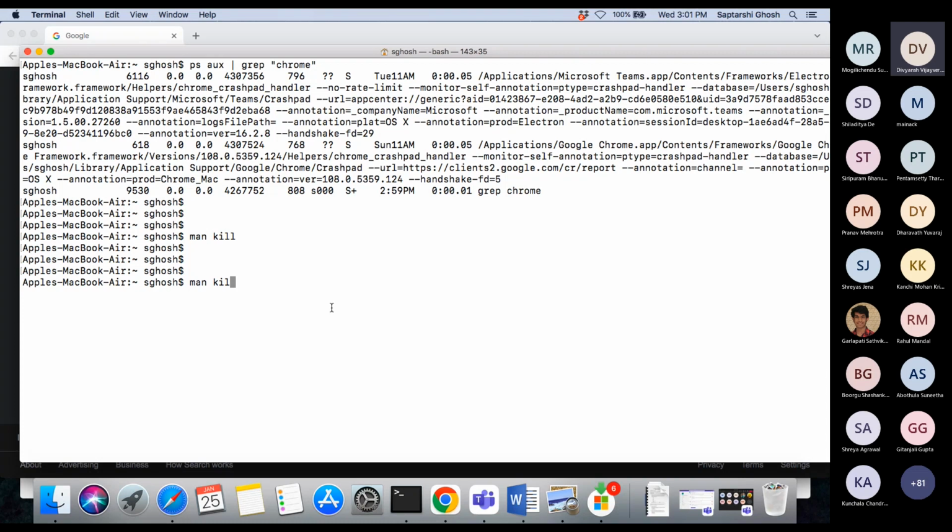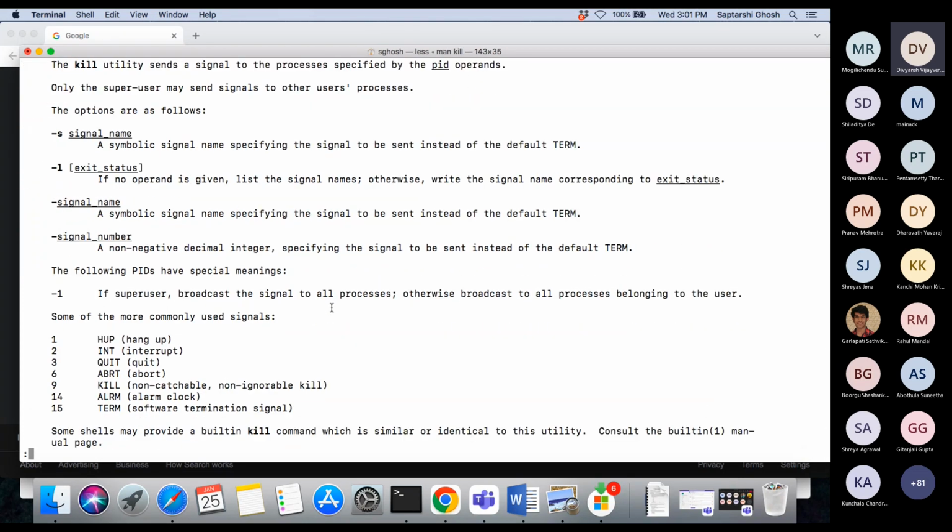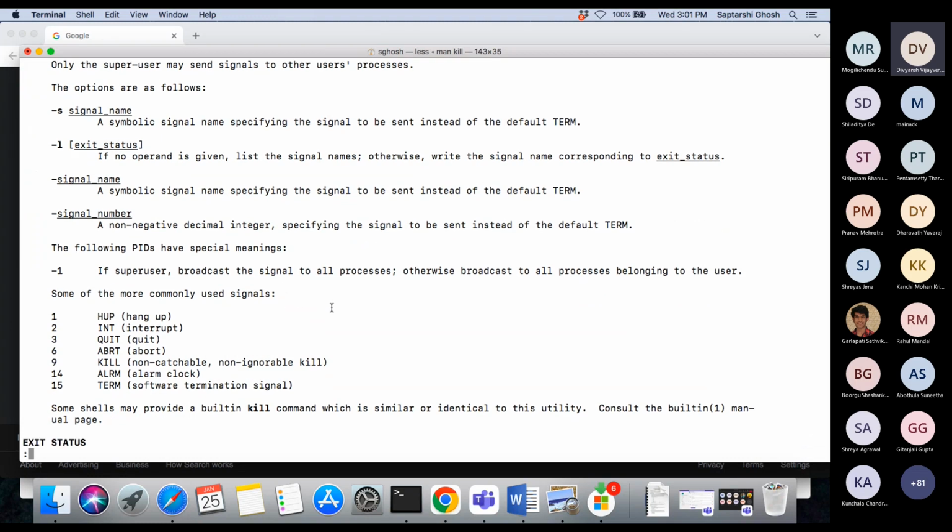There are different types of signals. These are the more commonly used signals like 1, 2, 3, and 9. 9 is a kill signal, SIGKILL. If a process is sent a kill signal, then it should stop.